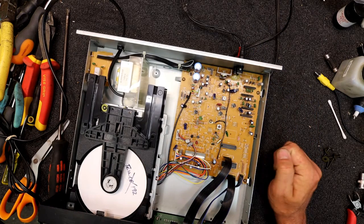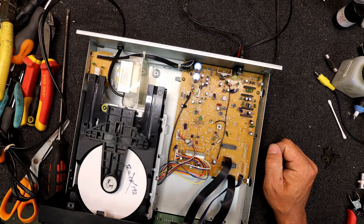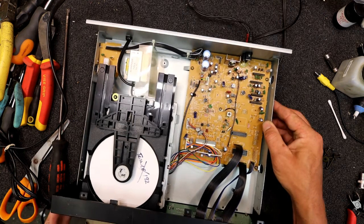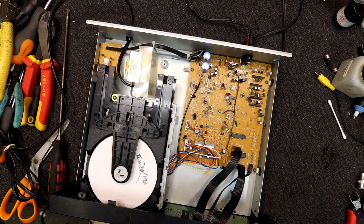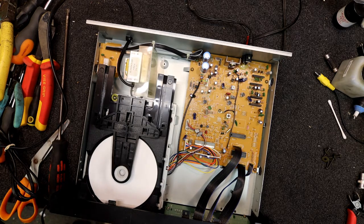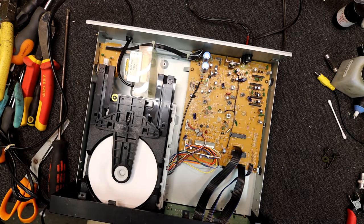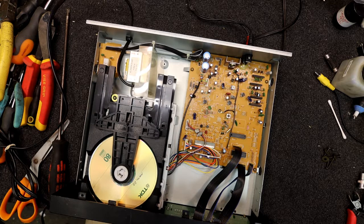I think the EF balance was one of the more critical ones in these. But all those things, with a disc that you know is what bits should play and which shouldn't, and one that's a bit iffy anyway, that's a harder disc to play, you can actually tweak these things. But it's interesting, it wouldn't read it at all before, now it seems to be reading it. I might play one of those other discs that was really bad. But who knows, maybe just spinning that spin motor or cleaning it or something's made it a little bit different. Or maybe there's an intermittent problem with this thing.